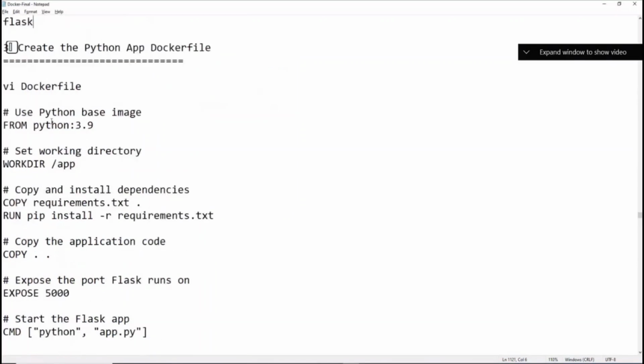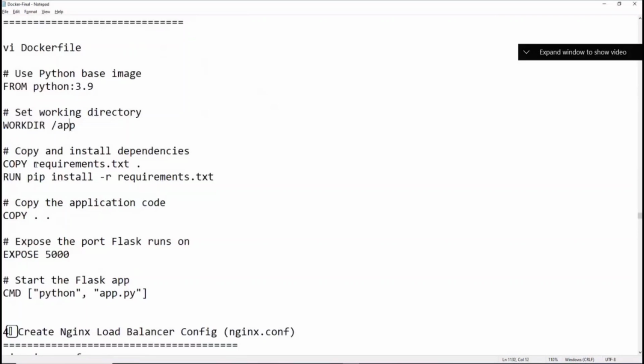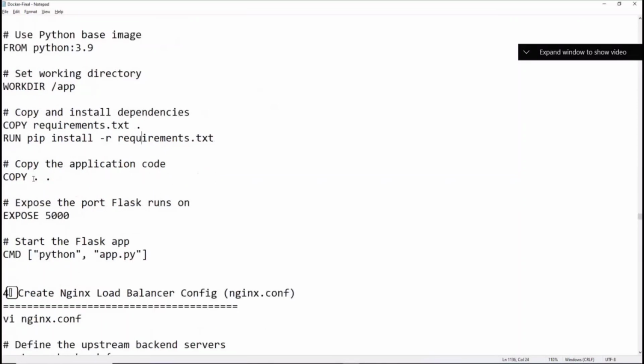Next, we'll write a Dockerfile. FROM python:3.9. WORKDIR /app. And what are we copying? Copying requirements.txt to the current directory in the container and running pip install -r requirements.txt, meaning whatever is inside requirements.txt, everything will install. And then whatever code you have locally in the current directory will be copied to the remote location's current directory, meaning your container's current directory. And it is exposing using what?